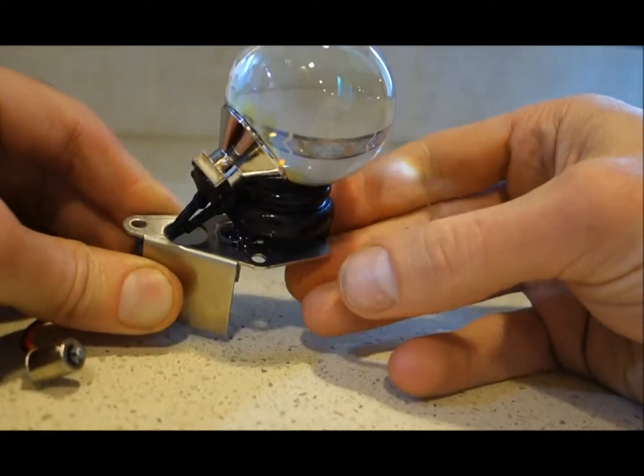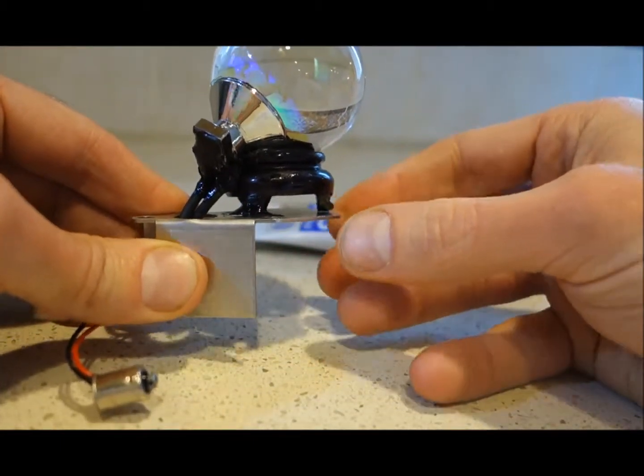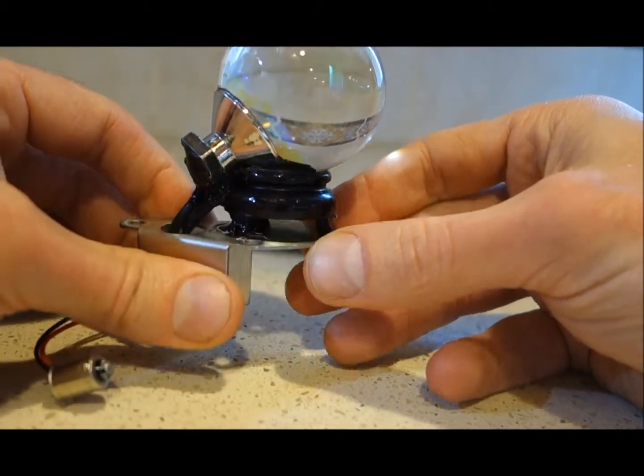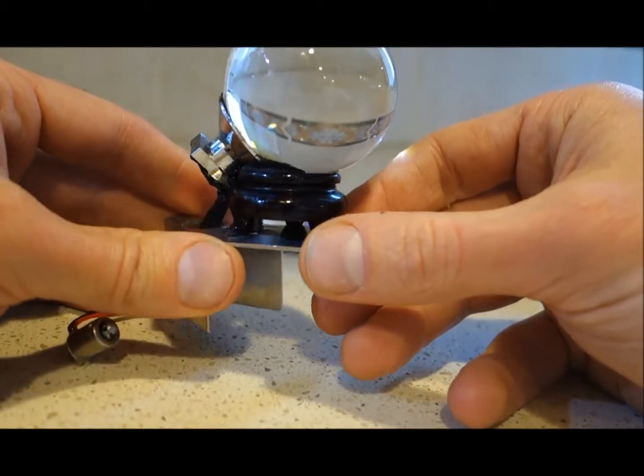Here you can see it. Pretty much isn't visible. It's pretty much disappeared, but it is. It's now holding that screw post in place. It's also holding the leg to the metal bracket on the bottom.